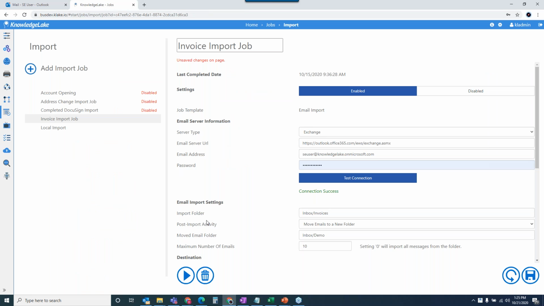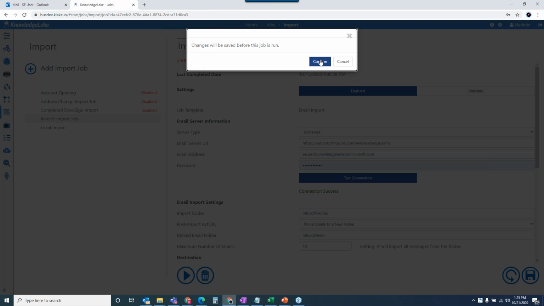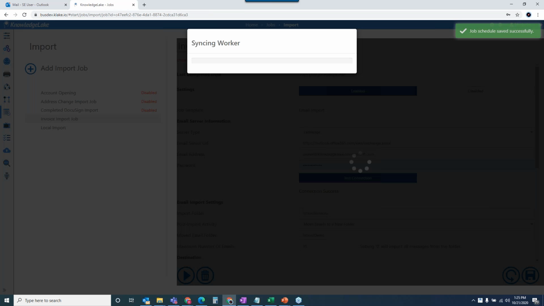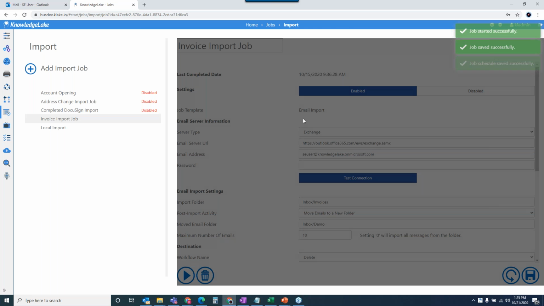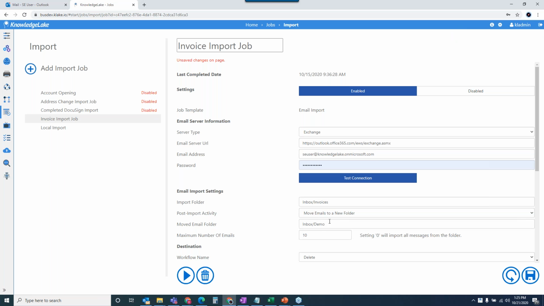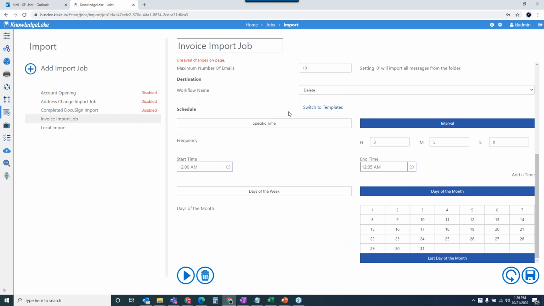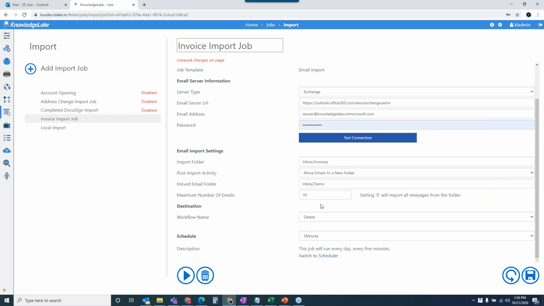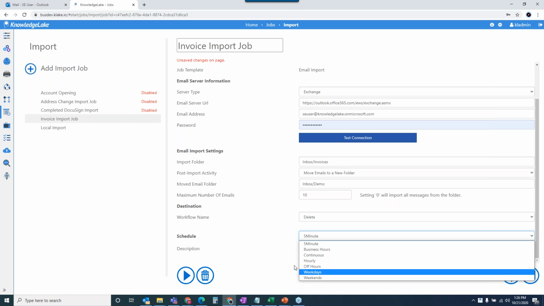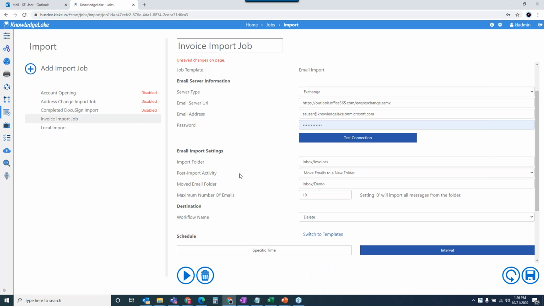Within our platform, we can leverage import jobs to monitor this particular inbox, move these documents to a new folder once they're ingested, choose which process they should be sent to, and set the schedule that makes the most sense for your organization.